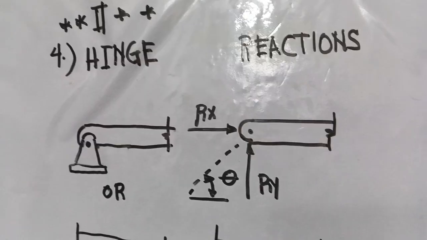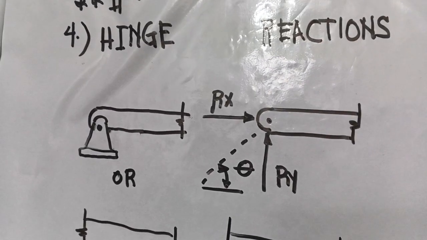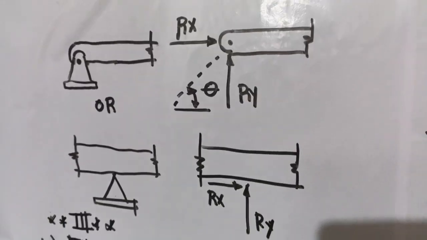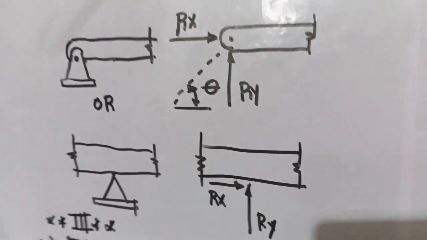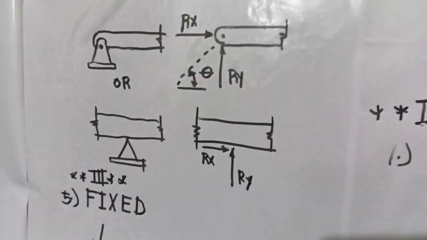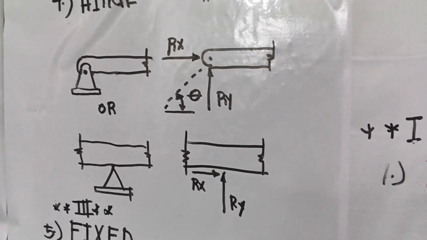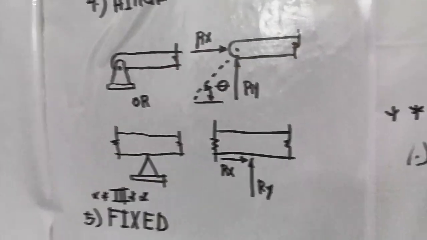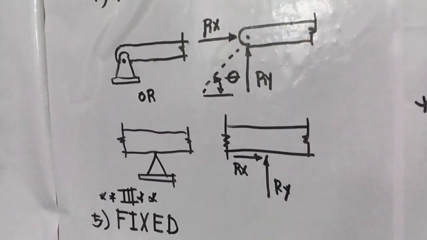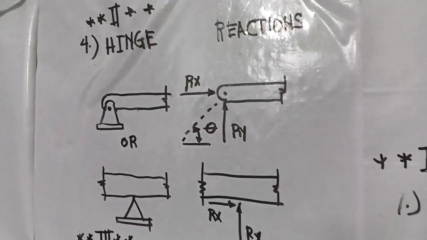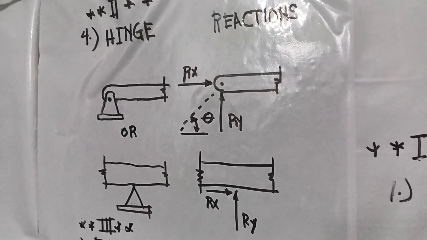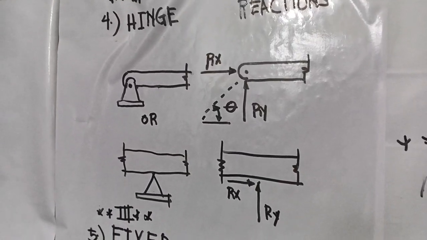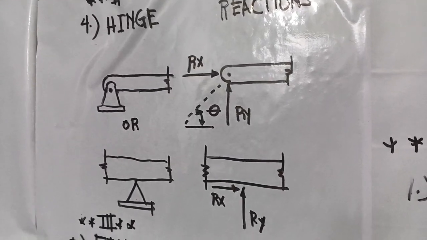Yung fourth or second basic category natin is under dyan hinge lang naman or yung ating flexible support. Okay. So pati sa connections ano meron tayong hinge. So it is flexible as well. So ito yung lagi kong sinasabi na wag kakalimutan pagdating sa hinge, ano. It is a flexible support so it means it allows rotation.